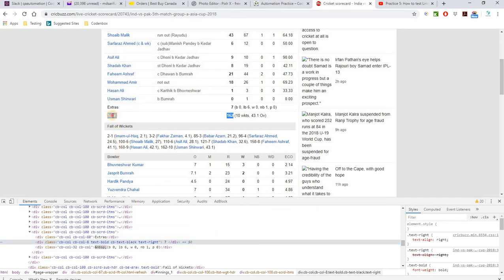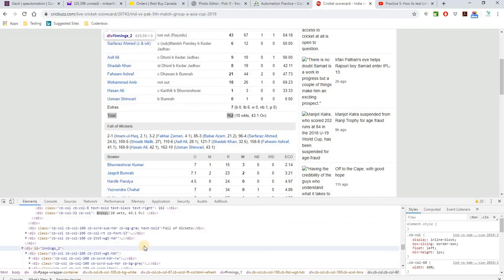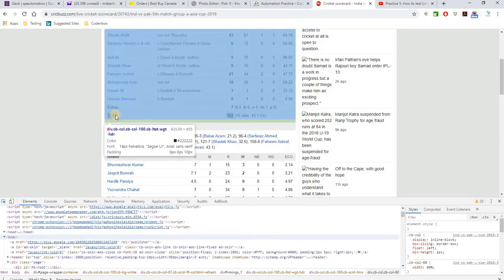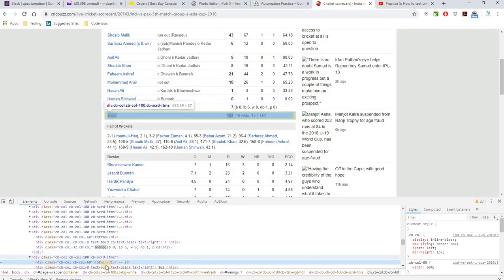The same way we'll spy this total, and then we'll follow the sibling, traversing from one sibling to another sibling. We'll get this one, and then compare this value with our total sum. The same way, if we go spy again, same concept, we're going to use total here. So directly we'll use the text method to select this total object.